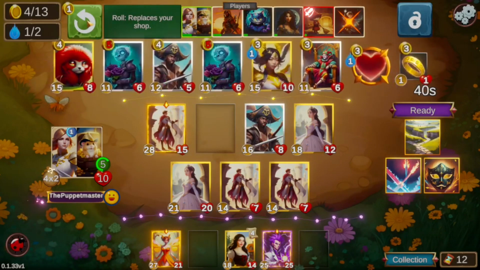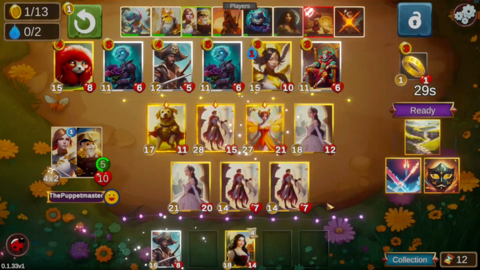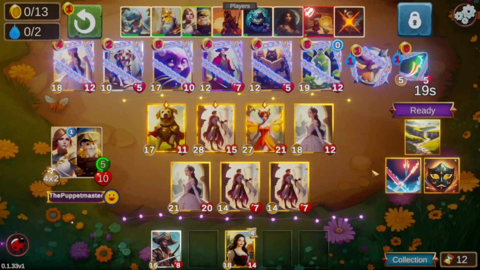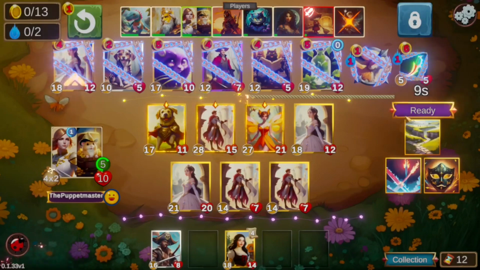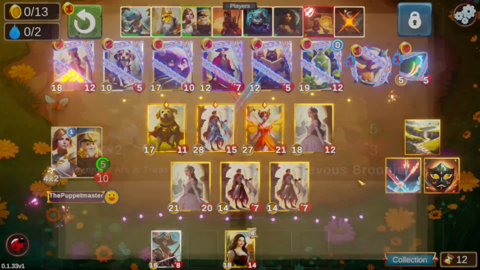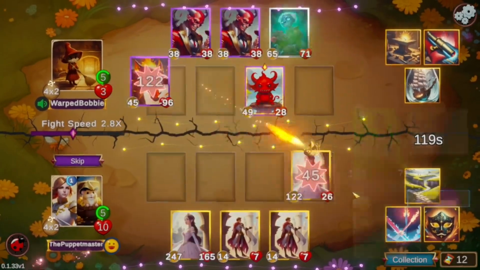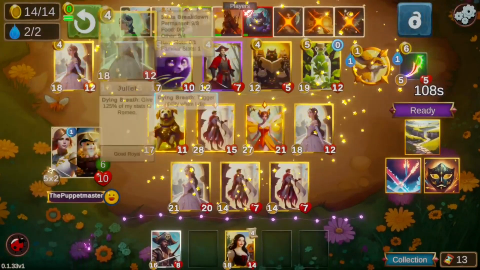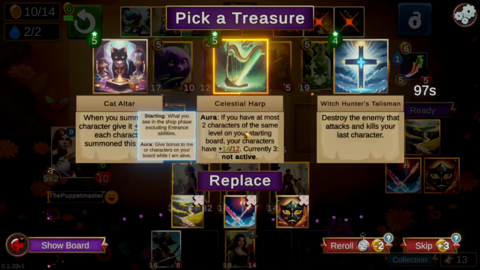And I end up True Love's Kissing into a good boy with 1711, which is just really, really, really good. And we're even gonna hold for another Juliet here. So yeah, we somehow just lucked into a really, really crazy good board. So we head into the next fight against a definitely non-trivial demon board, and we still just easily win this fight due to our raw stats alone.